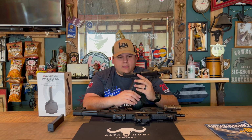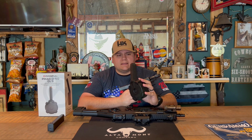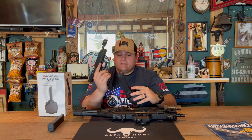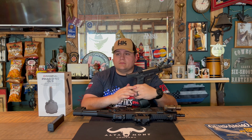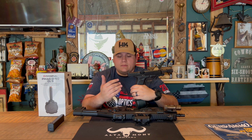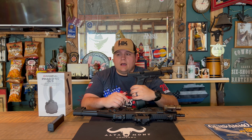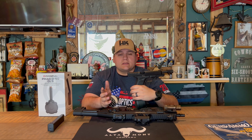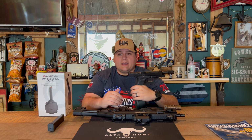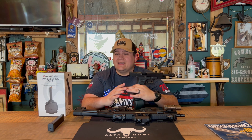So from what I can tell right now, I'm not certain exactly what is going on with this magazine. I have stuck by Magpul throughout the years for every single other magazine they've ever done. The D-50 AR-15 magazines worked perfect, worked amazing, never had any problems out of them. The M2 and M3 magazines, I still run them religiously in all my AR-15s. The AK magazines, I ran them religiously in my Zastava I had and in my Galil. They worked perfect as well. Never had a failure to feed out of any of them.